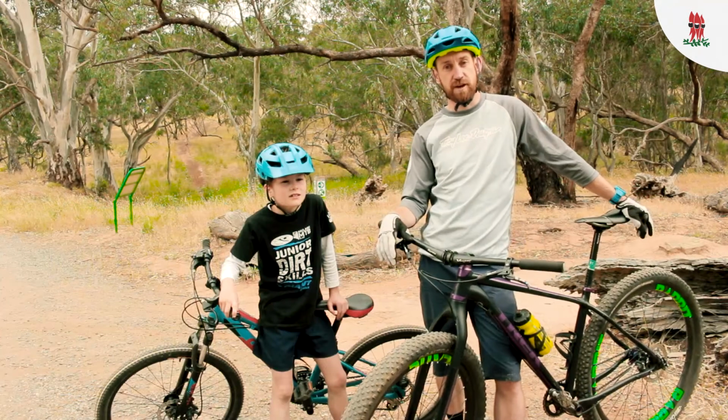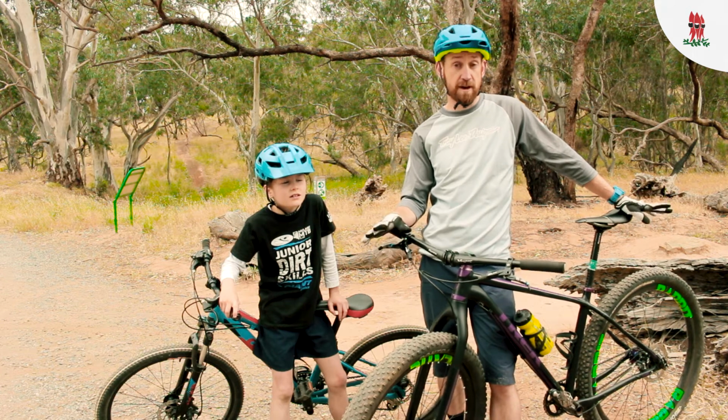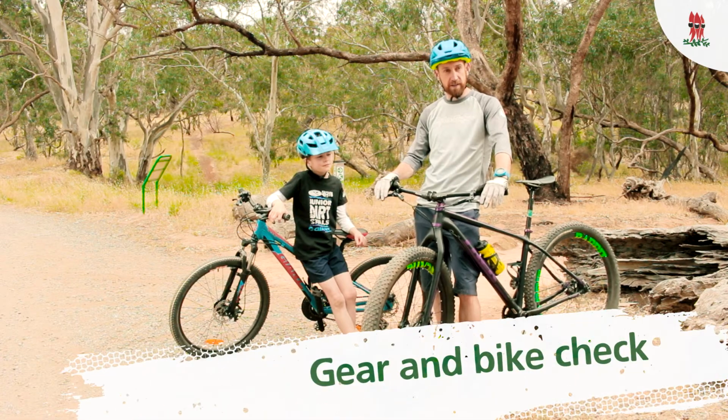We've got lots of great new trails and national parks in South Australia, and it's a great time to get out there. If you're on a mountain bike, it might be for the first time. We've got some ideas here that might help you enjoy that a whole lot more. When you're going to start mountain biking, you're going to want a few things.